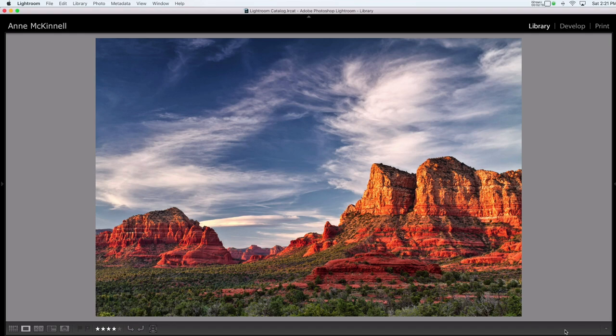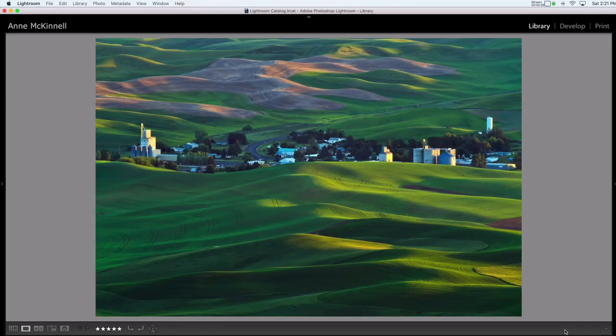So why do we like this kind of light so much? Let's think about those three characteristics of light that we talked about before. First, the direction of light. If you use side light during golden hour, you'll find that when the sun is low in the sky, there are long shadows. Not harsh shadows, but long shadows, which add dimension to the scene.